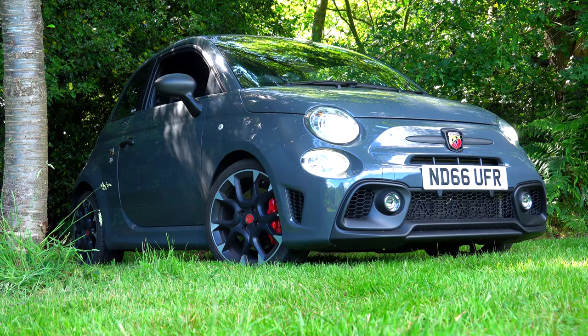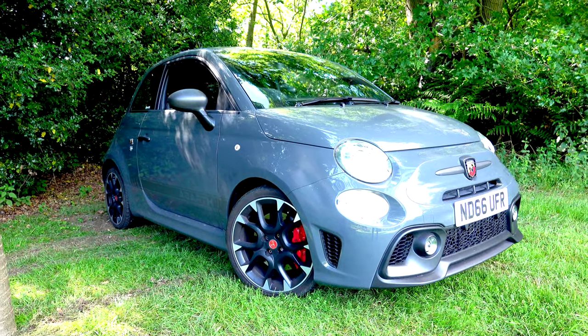I don't really want something like an RS3 or an A45 — I think that's a little bit too shouty for me. I want something a little more understated, a bit more unique, a little bit more exciting. I think I want something a little more sexy. Something James Bond would drive — that's what I want. I'm not saying I want an Aston Martin, I'm not rich, I haven't got that kind of money, but yeah, something a little bit more sexy.